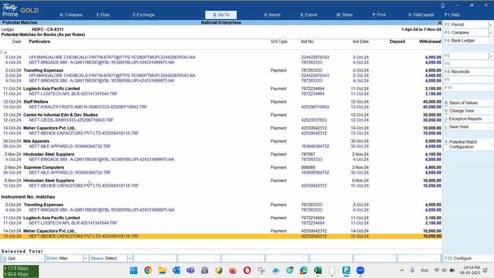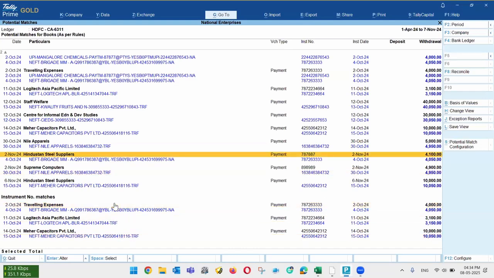As you can see, we have given you an option. It is up to you how you want to expand your search criteria, or restrict your search or mapping criteria up to some limitation. If you don't want potential matches for 30 days, you want 1 day, 2 days, you can do that. If you want the amount difference to be up to 1 rupee, 2 rupees, you can do that. I have kept it as 50 rupees because I know there might be some situation where I might have wrongly put an amount, or there would be a difference in amount in the bank statement or book. So that is up to you.